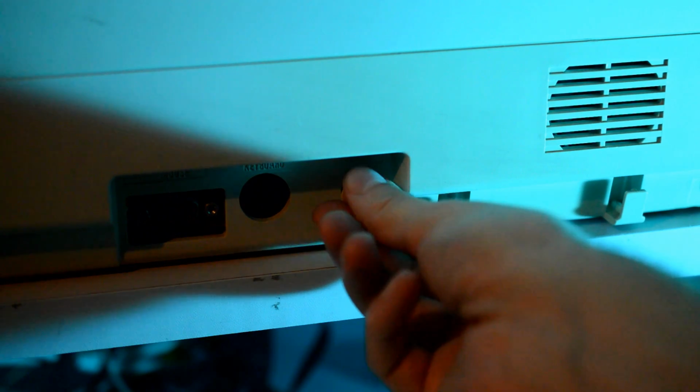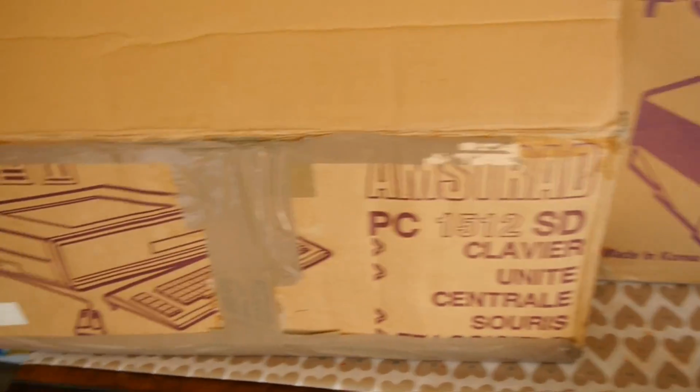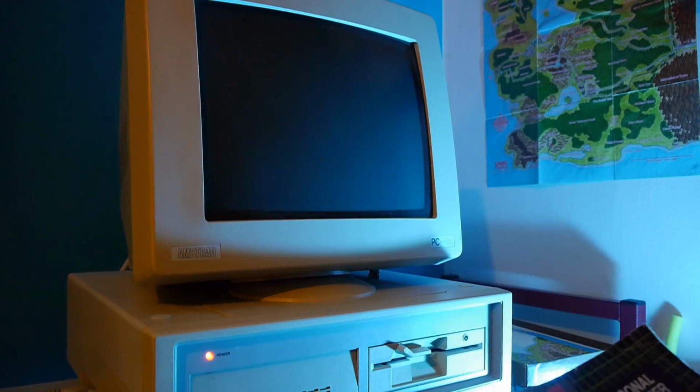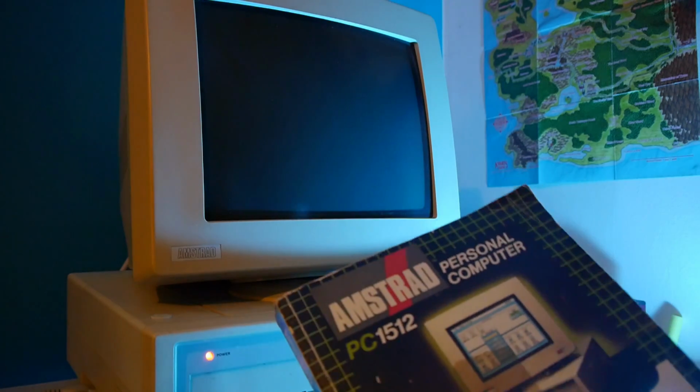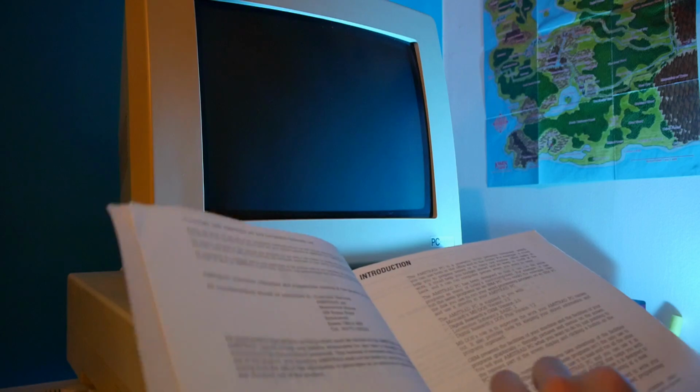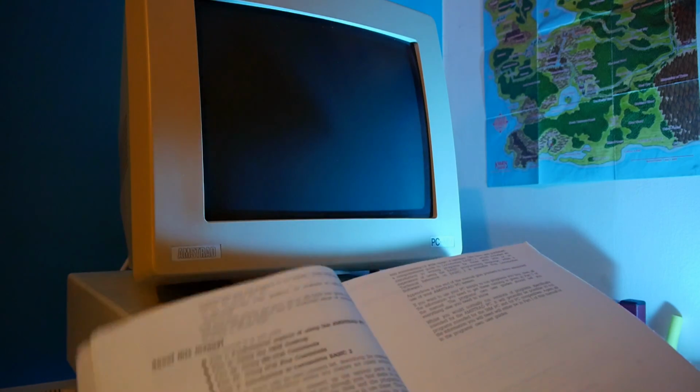Nowadays, these machines can be picked up pretty cheap. My PC1512 came from eBay for the reasonable price of £49.95 boxed. All in all, not a bad price. And to top it off, mine has been expanded to 640 kilobytes with a 30 megabyte hard drive installed. Now, we're talking.